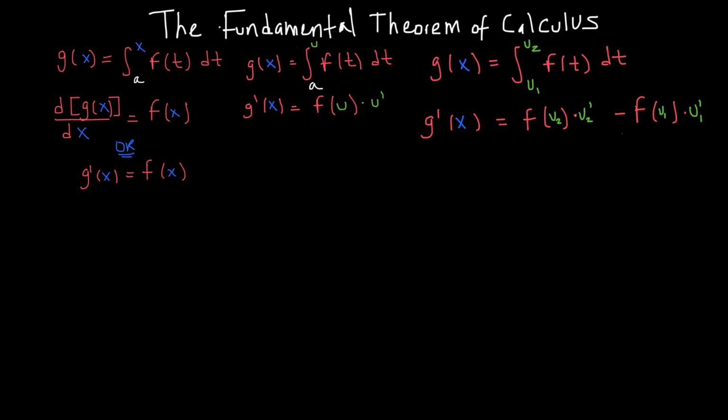Okay? And by now, hopefully you see that this t variable is just a standby. It doesn't really do much. Some people call it a dummy variable. It's just there as a placeholder waiting to be substituted by u sub 2, and in this case also by u sub 1. So hopefully it's not much of a surprise that you see this result if you are to take the derivative.